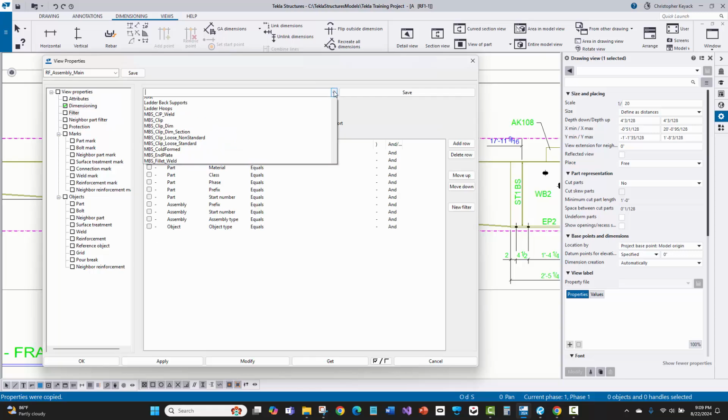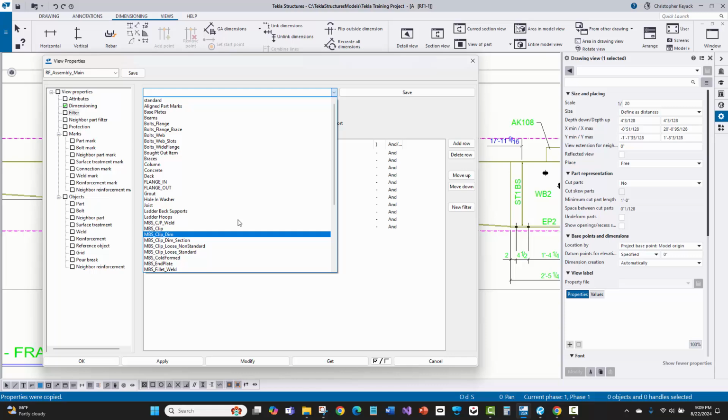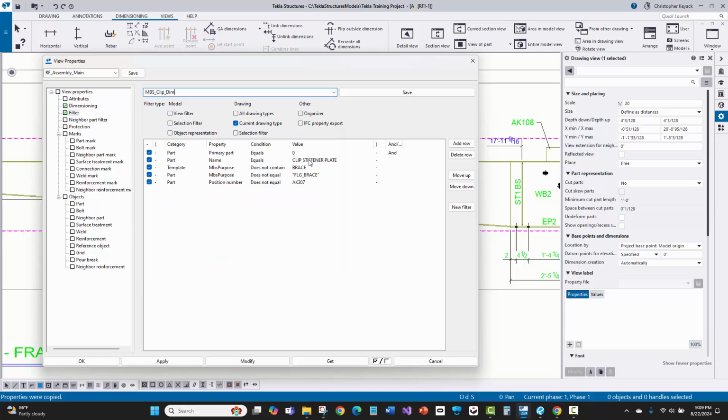So if I go to the filter, I'm going to go find MBS Clip Dim. So if I go to that, you'll see here that I've created a filter that says, hey, do dimensions to anything called clips, stiffener, or plate. And that has no UDAs for flange brace clips. Now, sometimes that doesn't work because I think end-wall rafters do not actually have this flange brace user-defined attribute from SlideRule. So then most of the time for customers, I actually just put in their standard clip mark. So in this particular customer's case, it's AK307. So I just put that rule in here that as long as it does not equal these, and it does equal clip, stiffener, or plate in the name, then I'm going to create running dimensions.